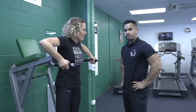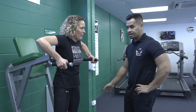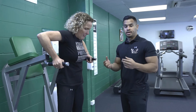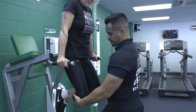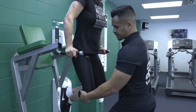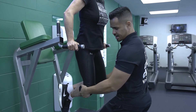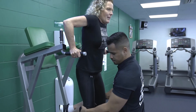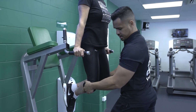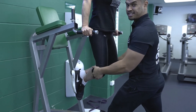Here's another alternative you can do with this exercise if you don't want to use the band. You're going to have to get a partner and get that partner to assist you while holding their knees. Come down nice and slow, just put a good amount of pressure — not too much. You don't want to make it too easy for them. Nice and slow and up. As you can see, I'm doing a bit of lunging here as well, so you can turn that into an exercise too.